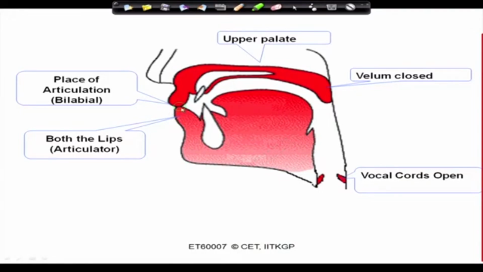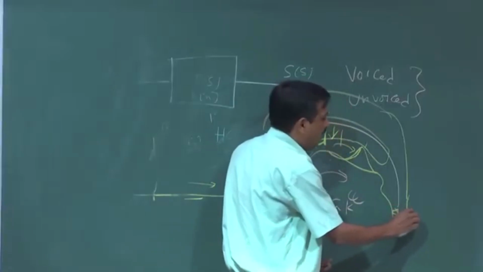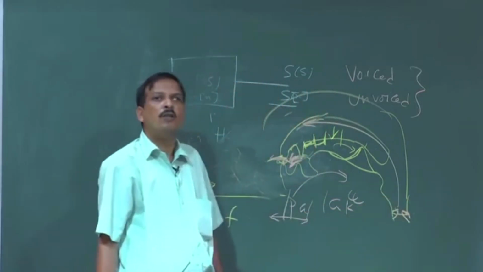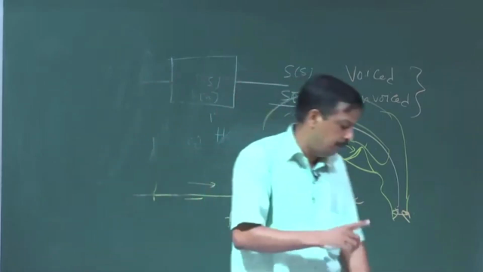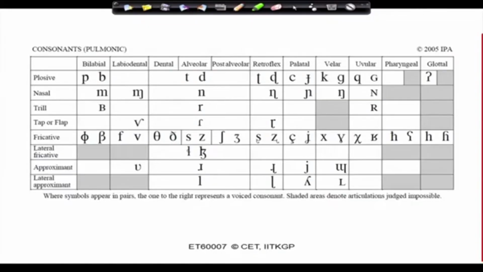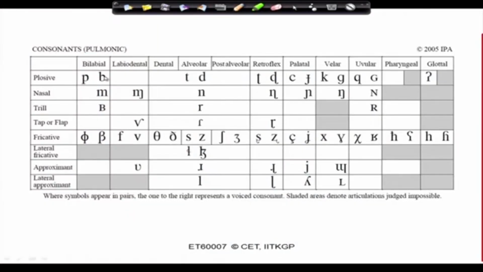So, the place of articulation is bilabial. Now, lips may be closed. What is the state of the glottis? Either the glottis can open or it can close. If the glottis, that is the vocal cords, is open, then I call it an unvoiced sound. If the vocal cord is closed, then I call it a voiced sound. So, any bilabial plosive has two varieties, depending on the source, the vocal cords. Either it can be voiced or unvoiced. If you see the chart, P is written for unvoiced, and B, the next one, is for voiced. So, there are two places, unvoiced and voiced.